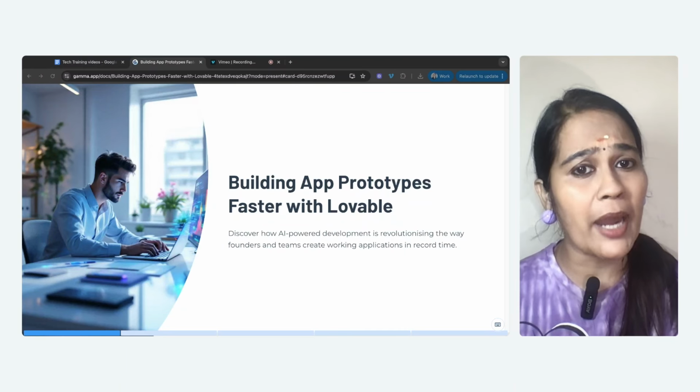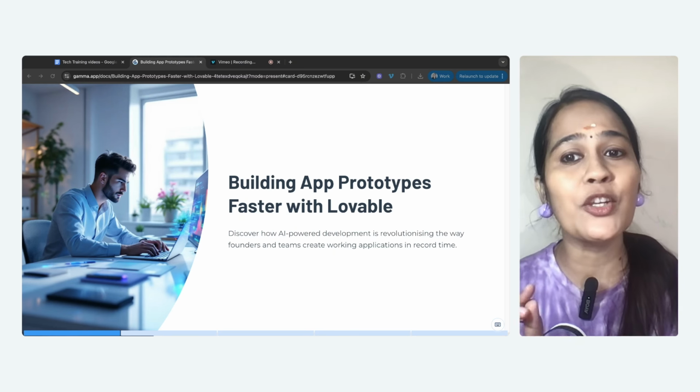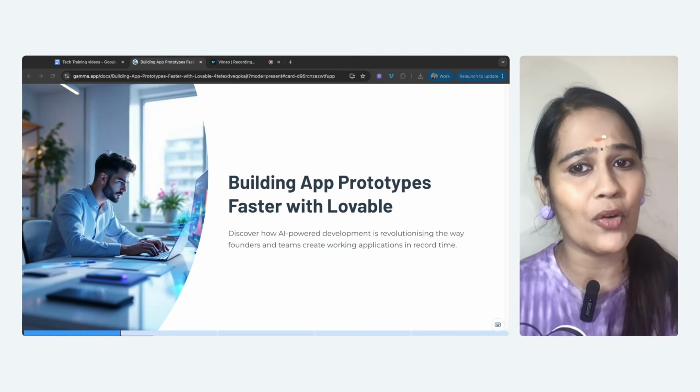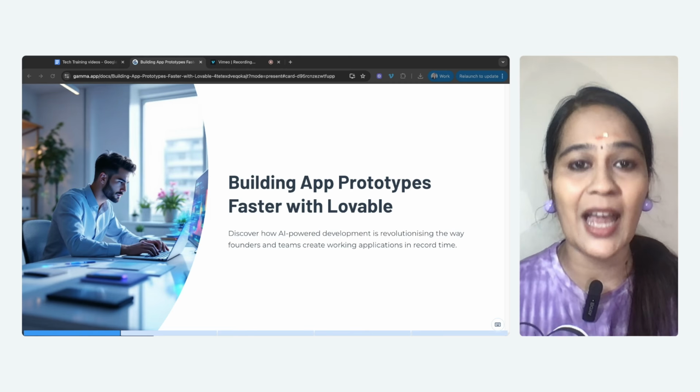Are you getting paid to write boilerplate code or to build real functionality? Every new project starts the same way: setting up authentication, payments, database, UI scaffolding, right? You have done it 100 times and still it eats up days before you can even show something real. Real functionality is in action, right?